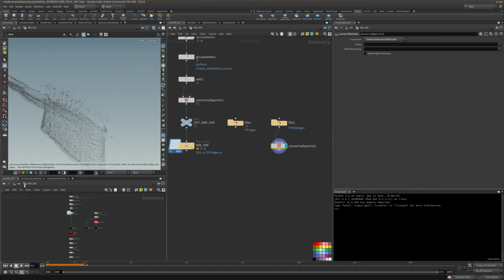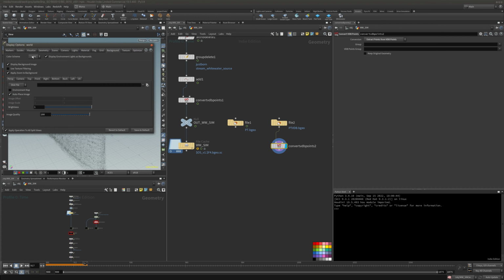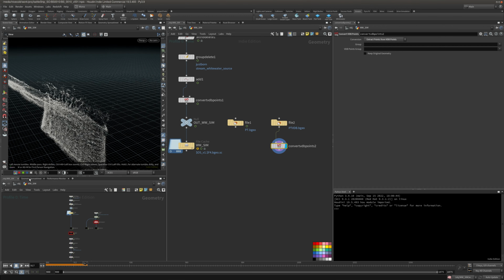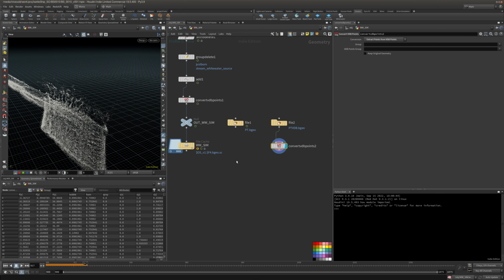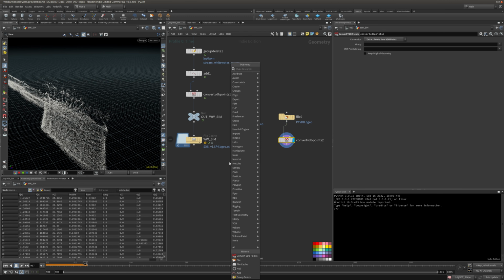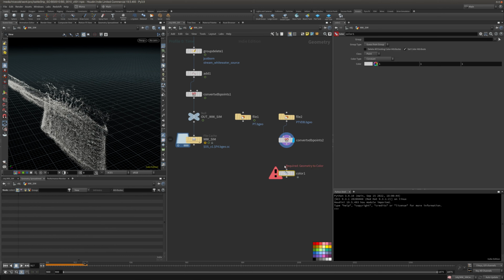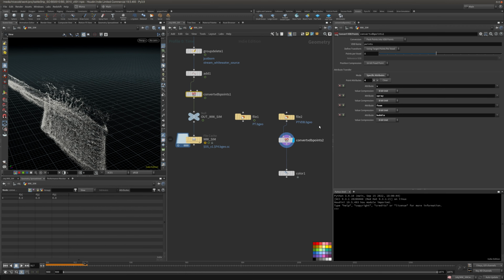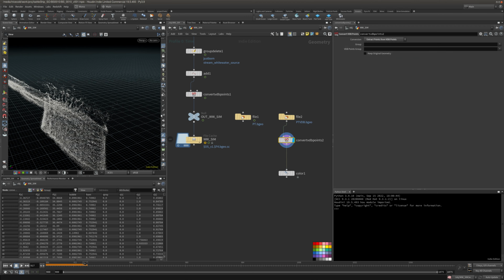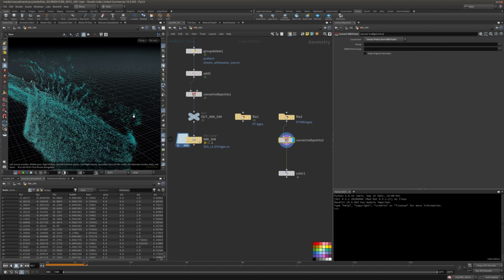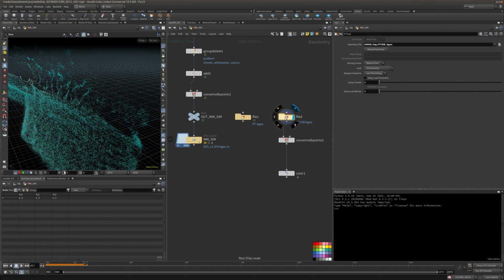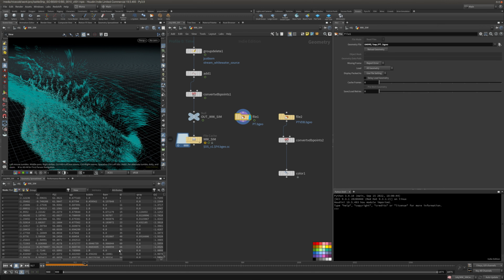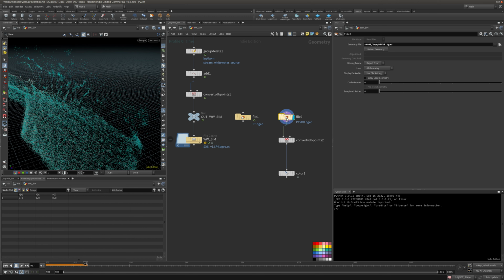Extract points. Okay, so now I'm going to switch back to black background, and we did something with those attributes, so it's probably worth having a look. Maybe there's a little change in the values. So maybe we put a color up here. What did we compress? We even compressed velocities. I think maybe velocities will be the best to see if there's going to be a difference. So these are the velocities here, and these are the velocities here. So that did make, I think, a lot of difference. Oh, not here, sorry. Here.